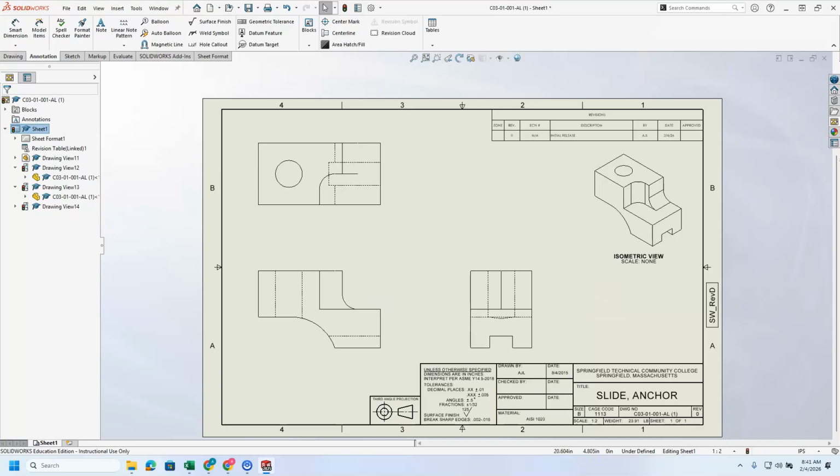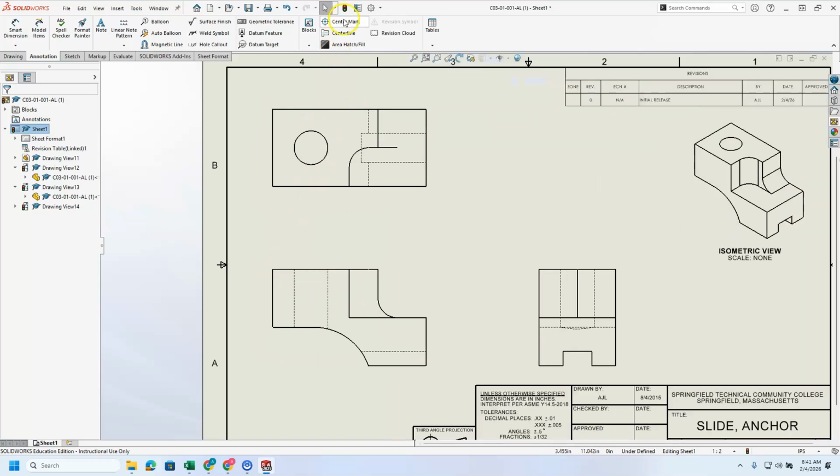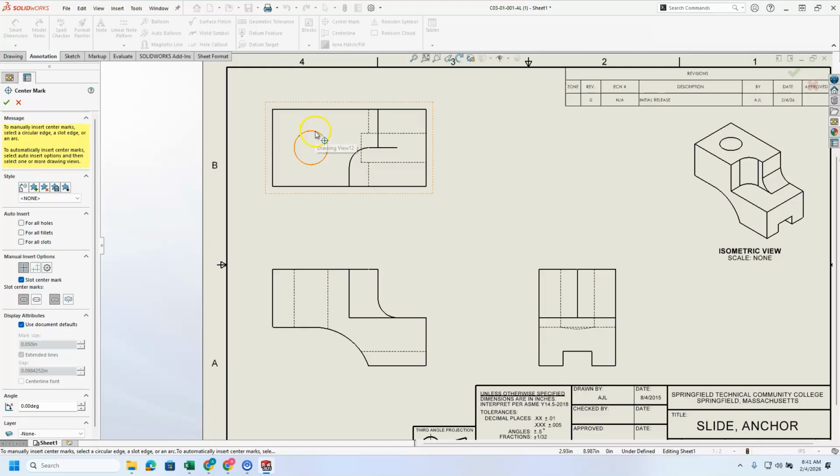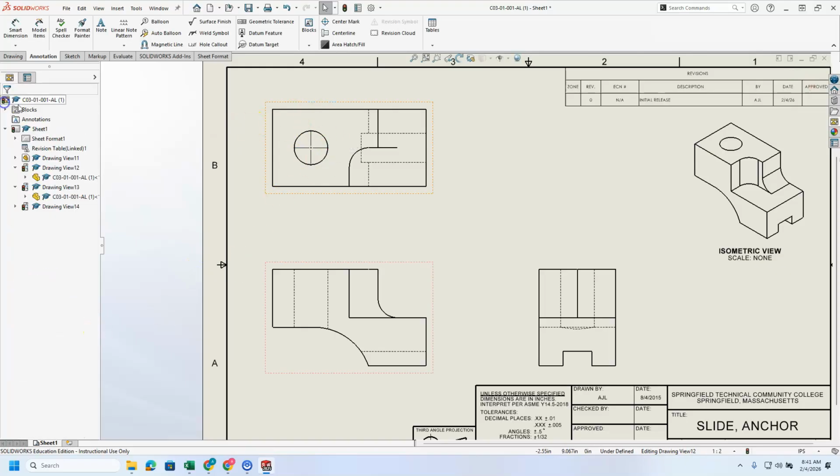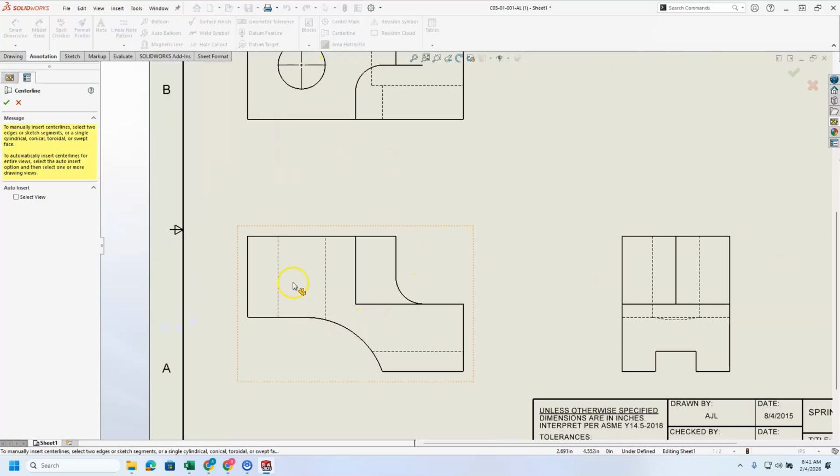The next step is to add center marks. So center marks go anywhere we can see a circular feature, and center lines go anywhere we see that feature as a line. So I'm going to use a center mark and place it here. And that gives me a mark that shows me that that hole is circular. Then I'm going to go to center line, and here I need to place a center line to show the hole goes through here.